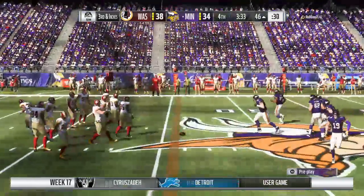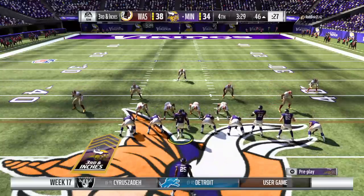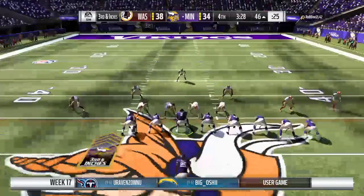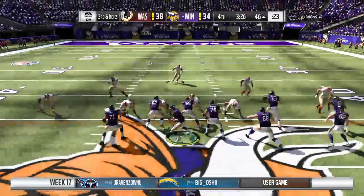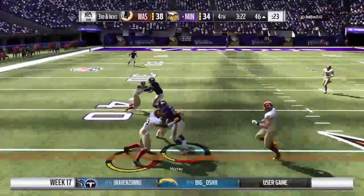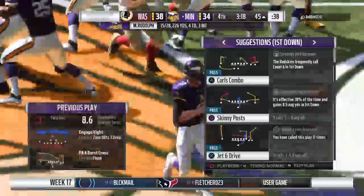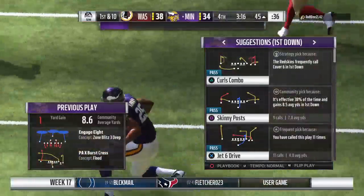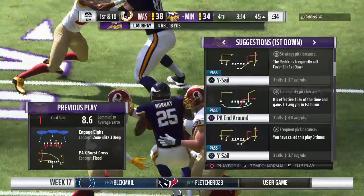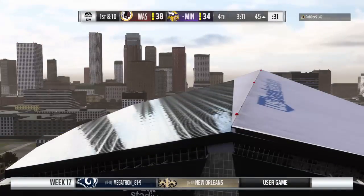The battle in the trenches never more important than right now. This is 3rd and inches. They'll fake it. Now Rudolph finding a safety valve here. That's complete. And he has the first down yardage before they bring him down right at the 45. Officially a gain of just a yard there, but they do convert on 3rd and inches.